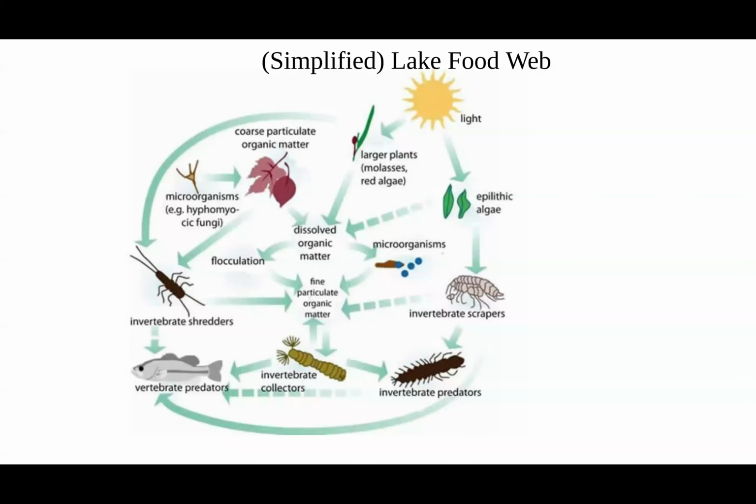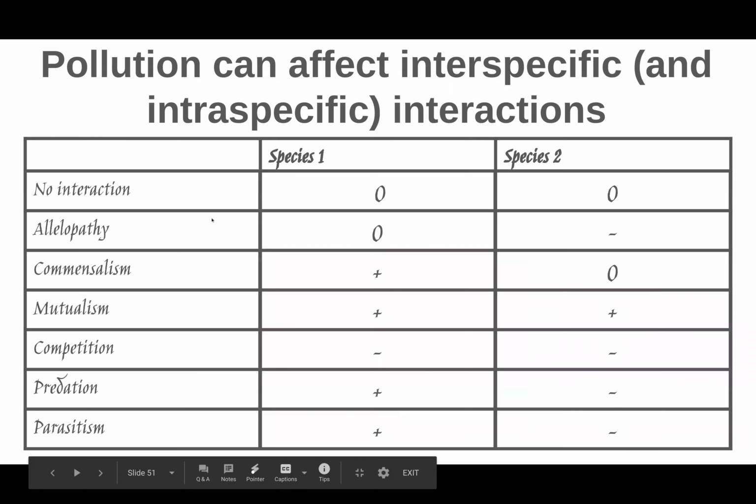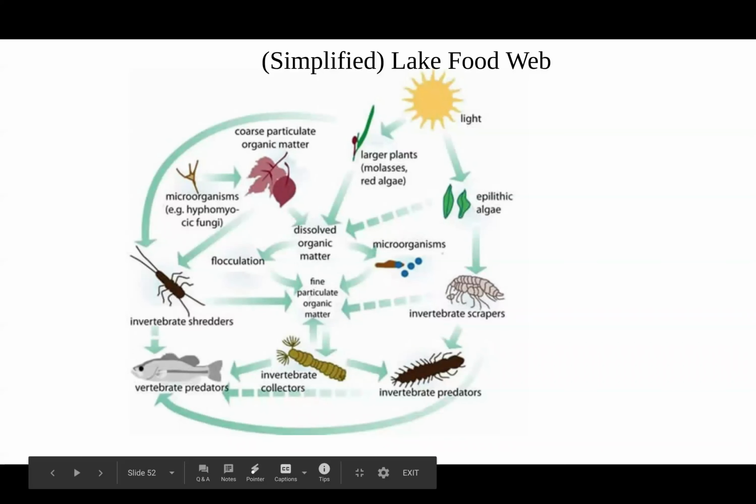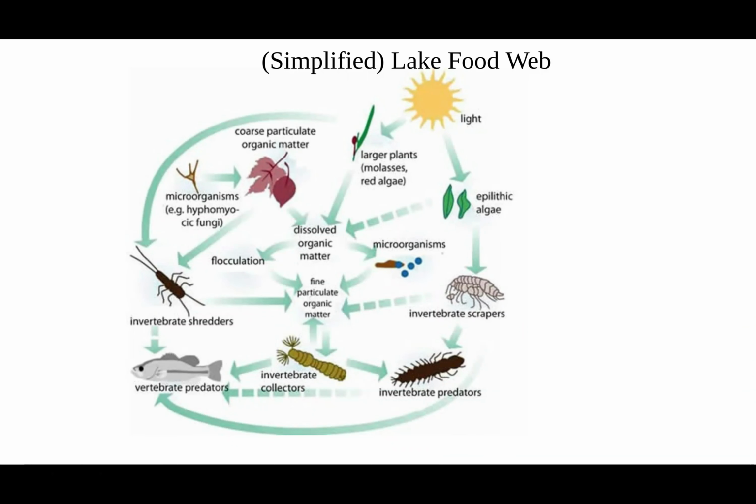Now, all these different interaction types lead to what we call a food web. I'm sure you have all heard this in some shape or form, but a food web is basically how energy flows through ecosystems, how all these different types of interactions shape how energy flows through these ecosystems. And again, the energy is chemical energy. The idea is it all starts with sunlight, and that's taken up by plants and goes from there.